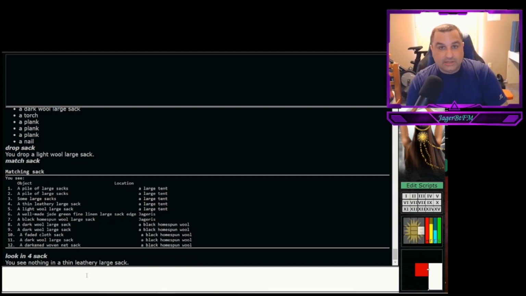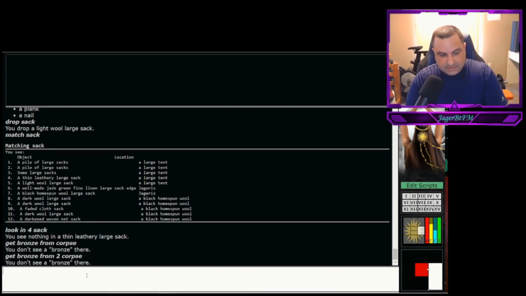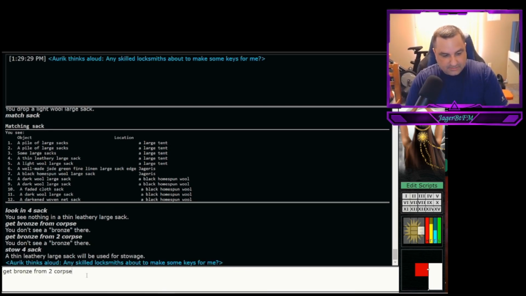I'm going to collect loot. The command collect loot will get you everything that will sell to a vendor off of the enemy. Stuff like woolen tunics, it won't grab them because there's nowhere to really sell them to people. So you could, if you wanted, type get bronze from corpse, and if there's anything bronze on the corpse, let me stow 4 sack first before I start grabbing stuff.